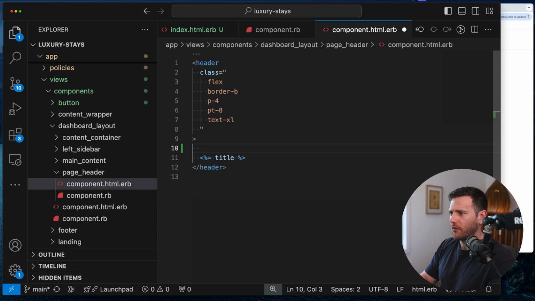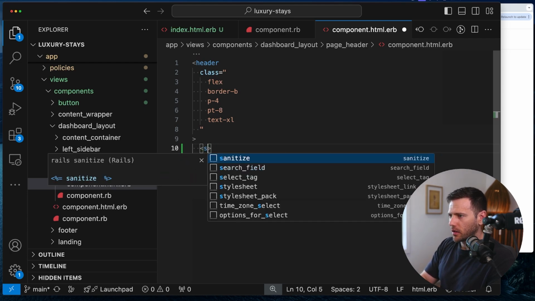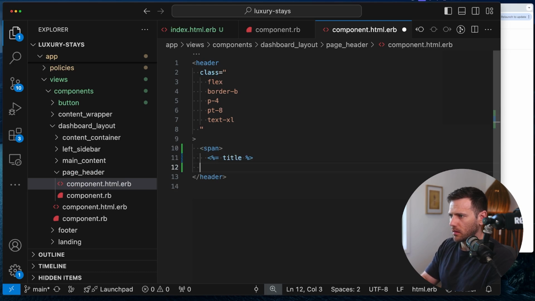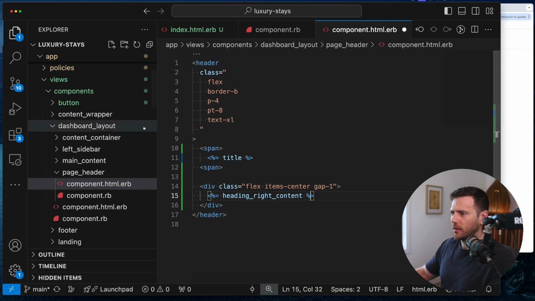Now, we have the header running along here, and we're gonna chuck this in a span, there. And then we're gonna create a div, and we're going to align this. So we're gonna give this flex, items center, gap 1, and it's gonna be called heading right. Right, so this is the heading.